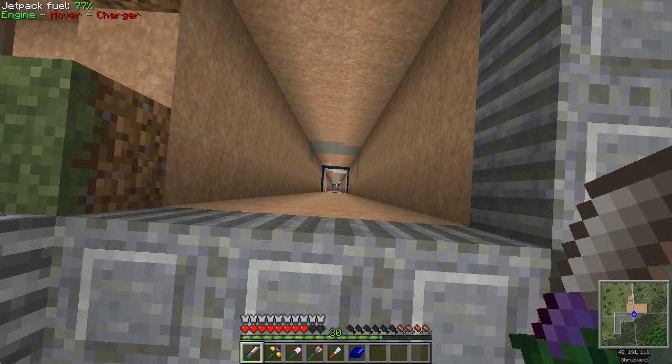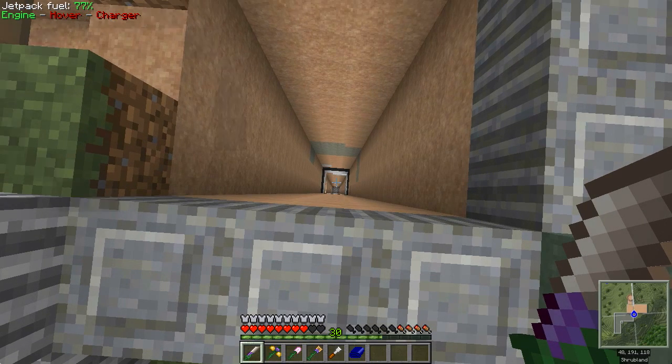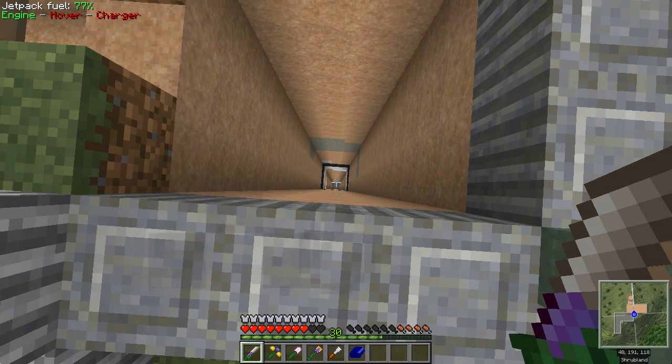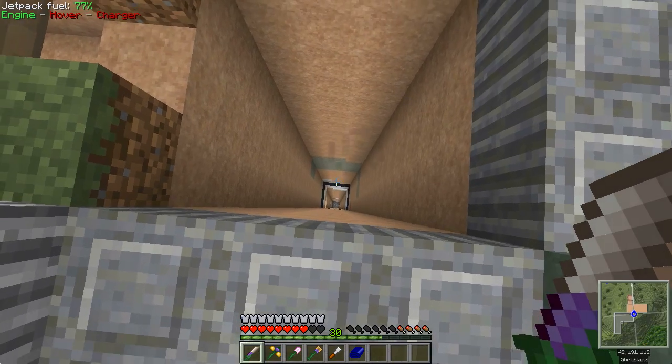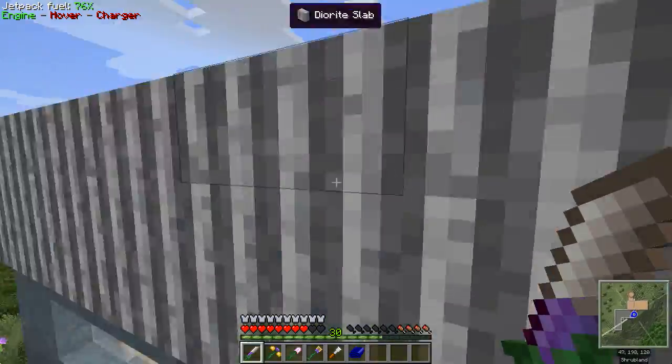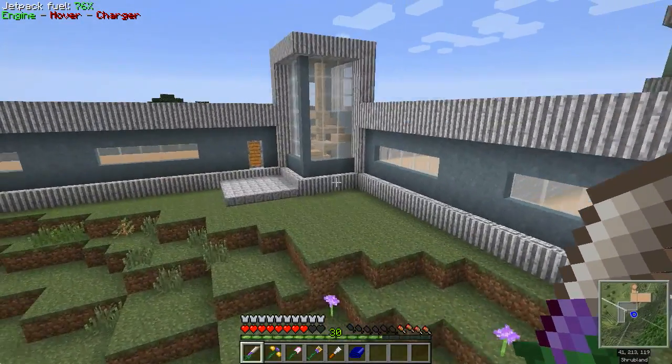One problem, of course, is that I did make this go all the way down to bedrock, and the elevator's not going to be able to go anywhere near that far. They just don't work that way. So I'll probably wind up filling in most of what's down there. I did make the stairwell over there go down to bedrock as well.